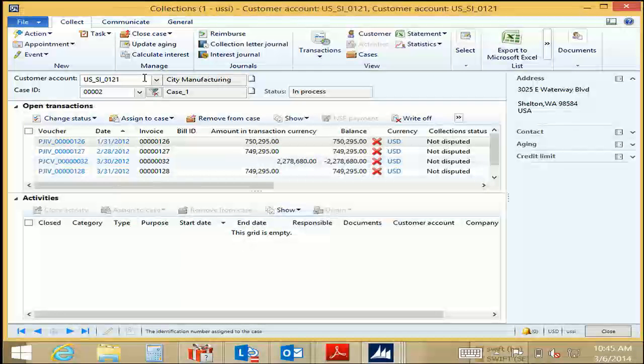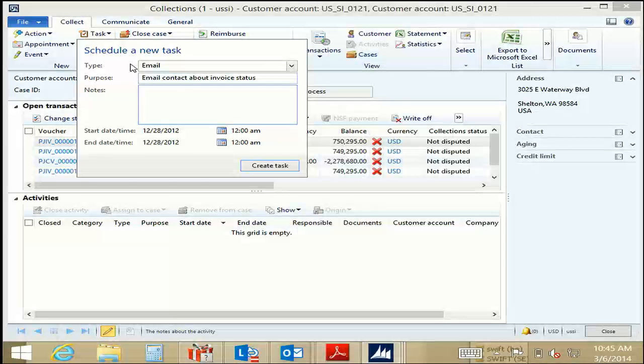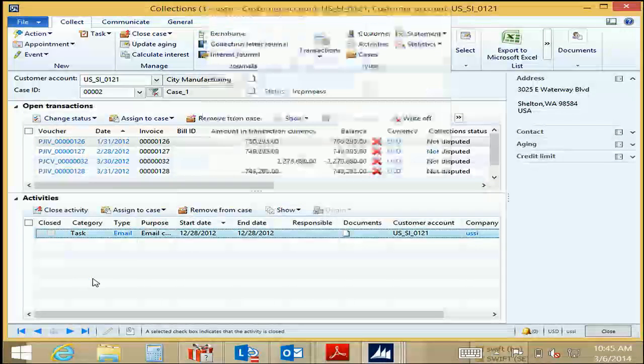Let's create a task here. Let's say I need to email. They're pretty behind, so we'll put in our little nasty note just to ourselves that they need to pay now. We'll create the task, and now our task has been created at the bottom.